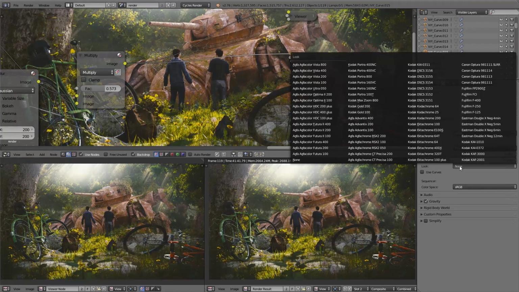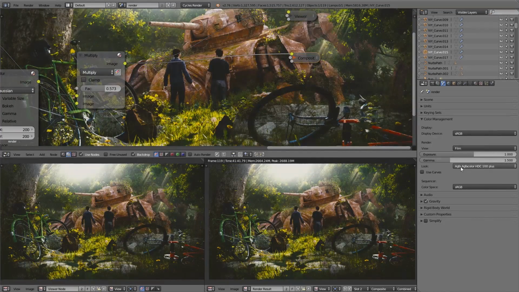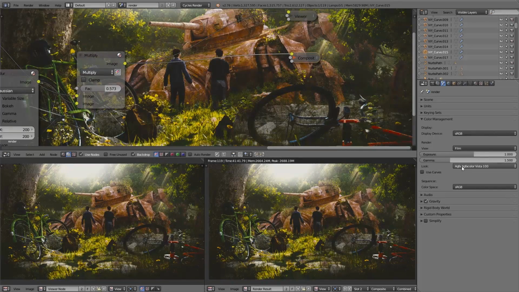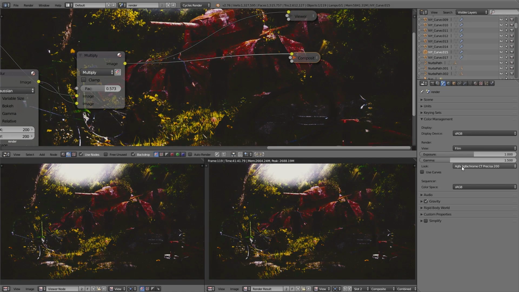And to adjust your image furthermore, we find under Look some different color presets. With this color setup you can define if your image should look warm and friendly or dark and cold. In our case we want to create a nature scene which looks very friendly. So just test the different looks to see which looks best for your scene. To do that very easily, place the mouse cursor above the Look button here, then press Ctrl and scroll the mouse wheel, and in this way you can switch between the different looks.